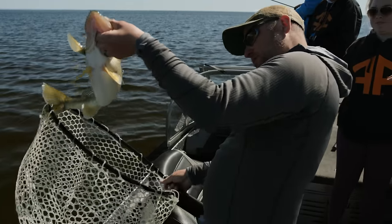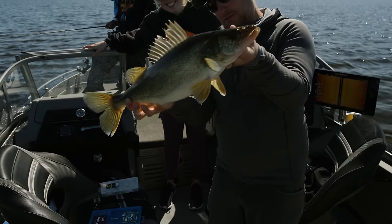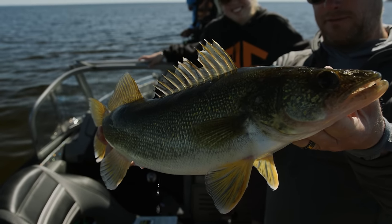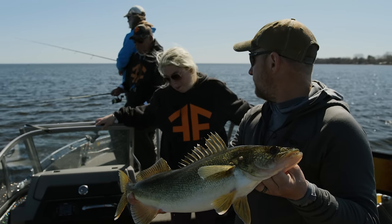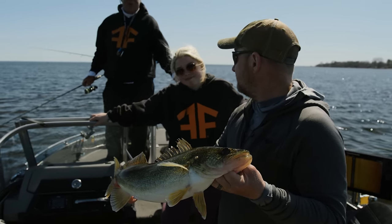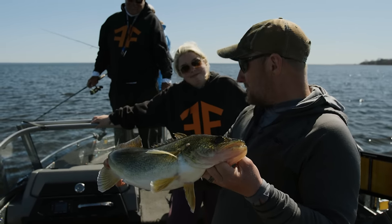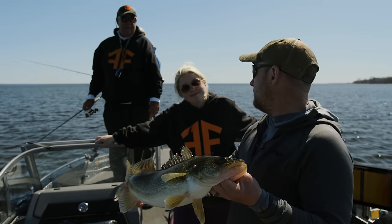I did have a pre-spawn this morning, and this one actually looks like it's still got some eggs in it, too. Oh, really? Yeah, that's a well-built fish. It's a chunky one. Yeah, that one hasn't spawned yet. And you know, I always want to go back to this, Brett, that so many guys that fish walleyes all their lives are looking for rock bars in 20 feet of water. Yeah. And that's just not the case. There's certain times of year, but this time of year, shallow water, warm water, that's where they are.